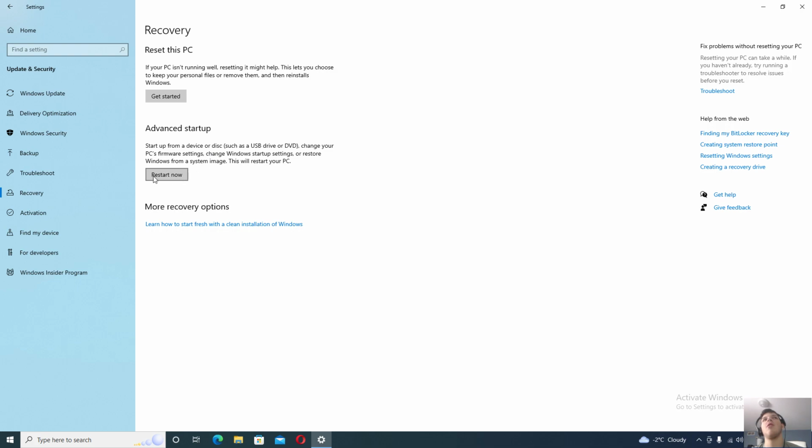This is like advanced startup. So basically it starts up on a device like a USB or DVD. You can change firmware settings, startup options, or you can even restore it with the Windows system image, which is pretty cool.